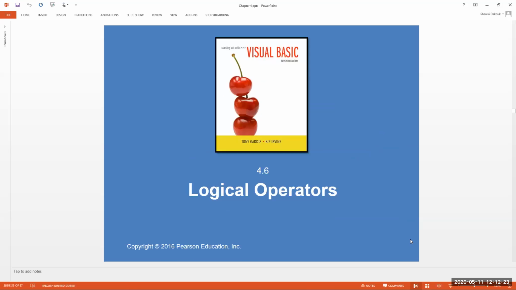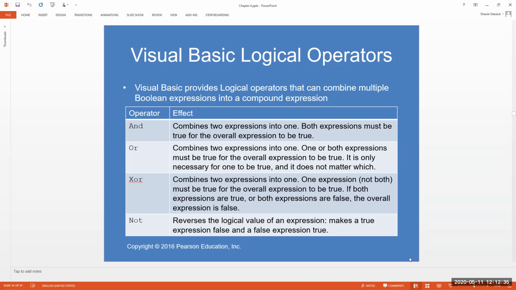Okay, now you could have solved this problem differently using the and or operator. These are called logical operators. So let's talk about these. Right, there are basically 4 logical operators. 3 of them are binary operators. This is the and, the or, the exclusive or. These are binary operators. The not operator is a unary operator. That means it requires 1 operand, right? The other operators require 2 operands. The and operator, the or operator, the exclusive or operator require 2 operands.